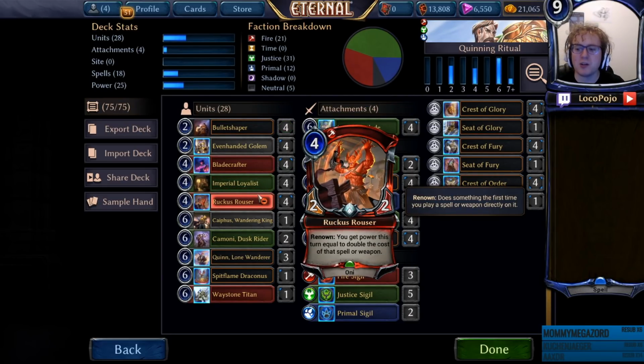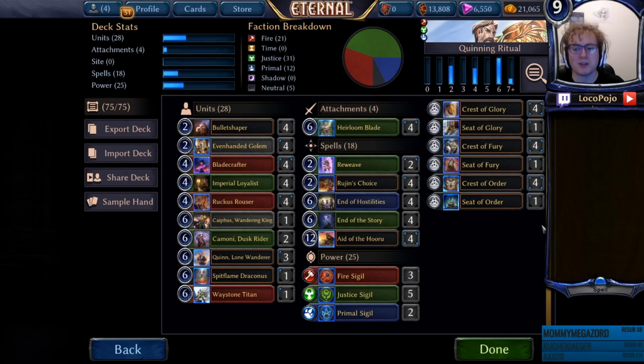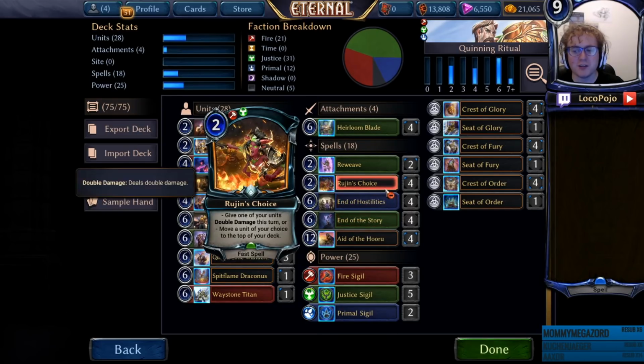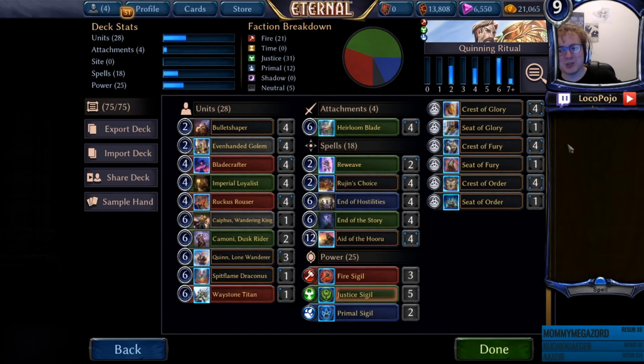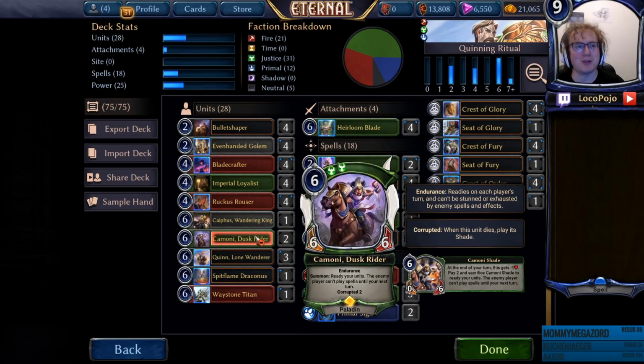Ruckus Rouser has Renown. You get power this turn equal to double the cost of that spell or weapon. This is triggered, incidentally, by Heirloom Blade. Heirloom Blade, despite costing 4 less, does trigger for the full amount on Ruckus Rouser, bringing us up to a full 12 power. When we do that, we can then do any number of things based around 6 cost cards. Caiphus Wandering King, End of Hostilities. Camoni Dusk Rider, End of Hostilities. Quinn Lone Wanderer, End of Hostilities. Spitflame Draconus, End of Hostilities. Waystone Titan, into an attack, into a Quinn Lone Wanderer, or maybe just a bunch of 6-drops and then your opponent can't play spells until the end of the turn.